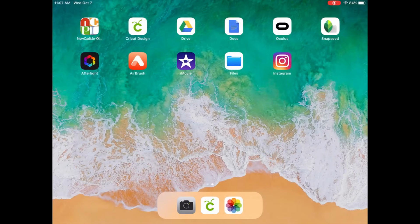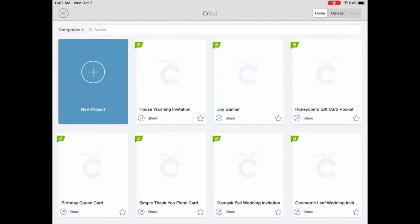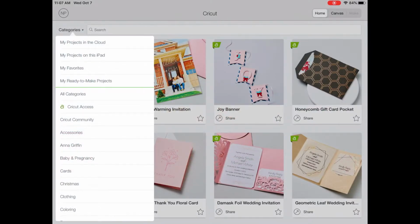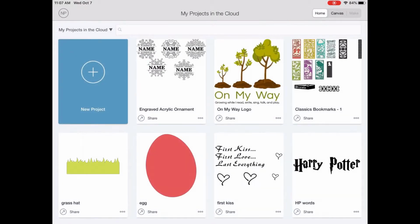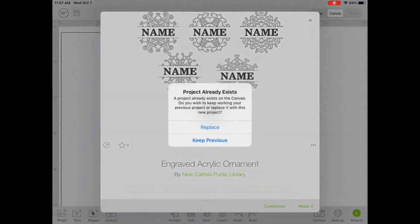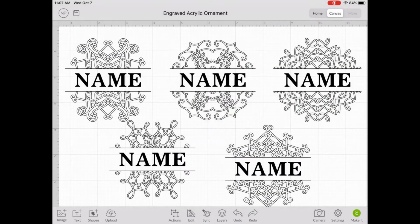To start, open the Cricut Design Space app on the iPad. Before you begin designing, make sure the machine selection is set to Maker and not Explore Family. Then hit Categories, My Projects in the Cloud, and you'll see the engraved acrylic ornament project we saved for you. Hit Customize, and replace the previous canvas.